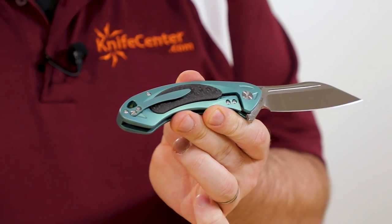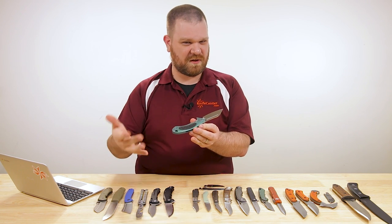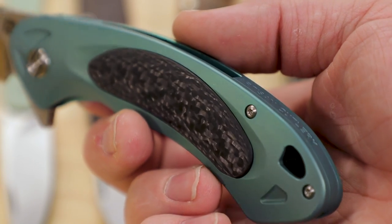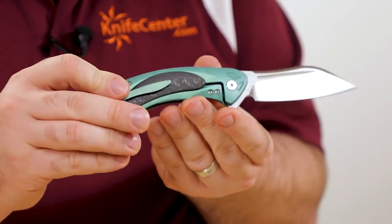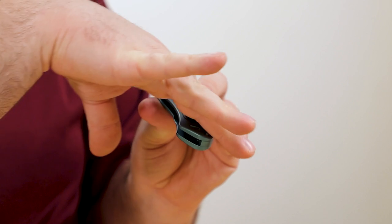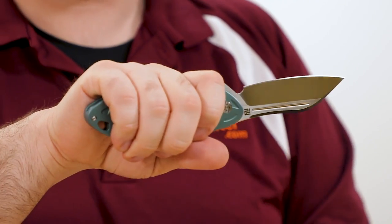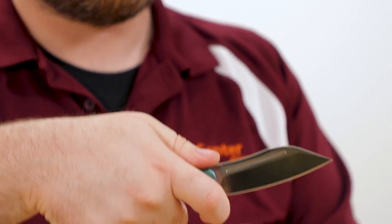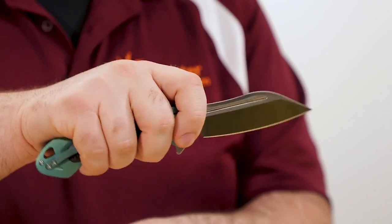Behind that blade is a titanium frame lock flipper, this time in one of the more colorful options — the green titanium. I believe there's also a blue and a rose color, but you'll have to check the website. We've also got a nice carbon fiber inlay that shows up on both sides of the handle. The pocket clip rests on top of the inlay at the back, and it's not completely flush with the handle — it's kind of a pillow-embossed effect, giving you a little bit of a ridge that's not uncomfortable and won't bring up a hotspot. There's a little more contouring on this handle compared to the previous two we looked at, which will make it feel pretty comfortable in the hand. This knife is also very conducive to a pinch grip.